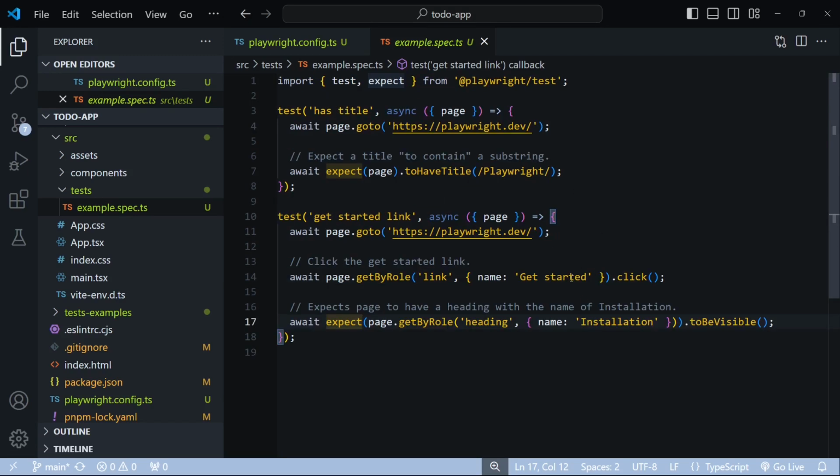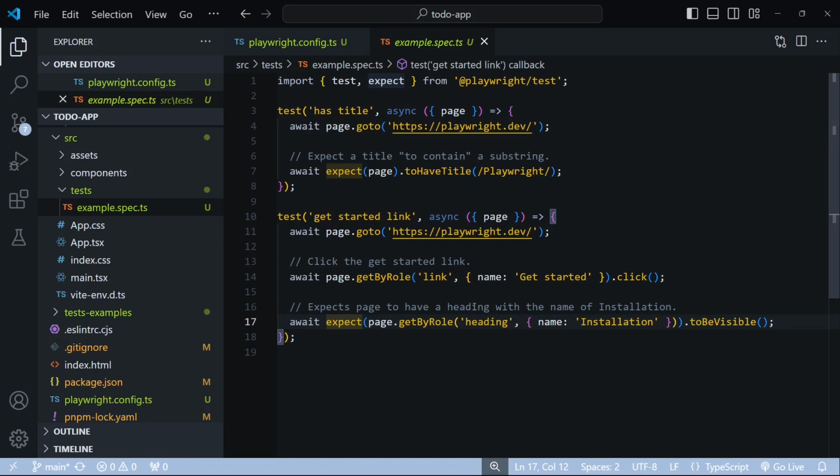So yeah, we get these two tests out of the box. Now these tests are great examples as you see a pattern here. The pattern is that you land on a page first and then you try to locate a specific element. Then you attach a condition to this element and it gives you a Boolean result.